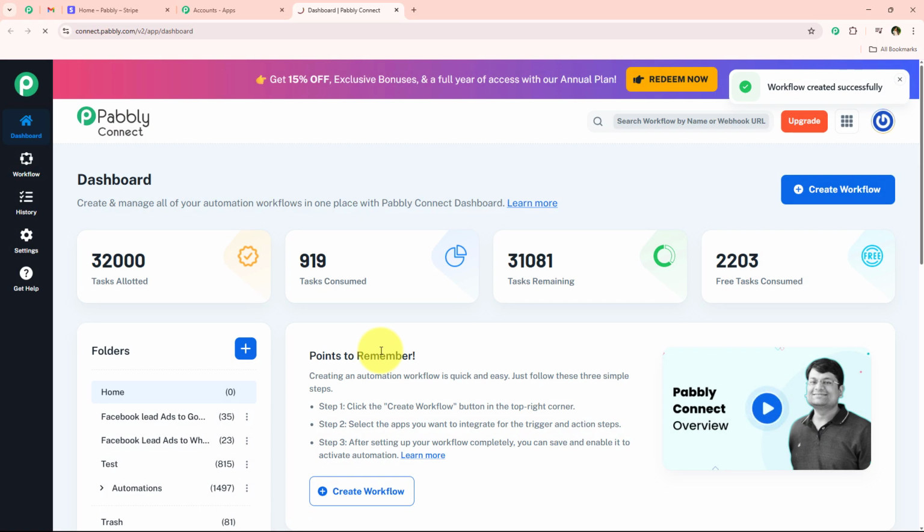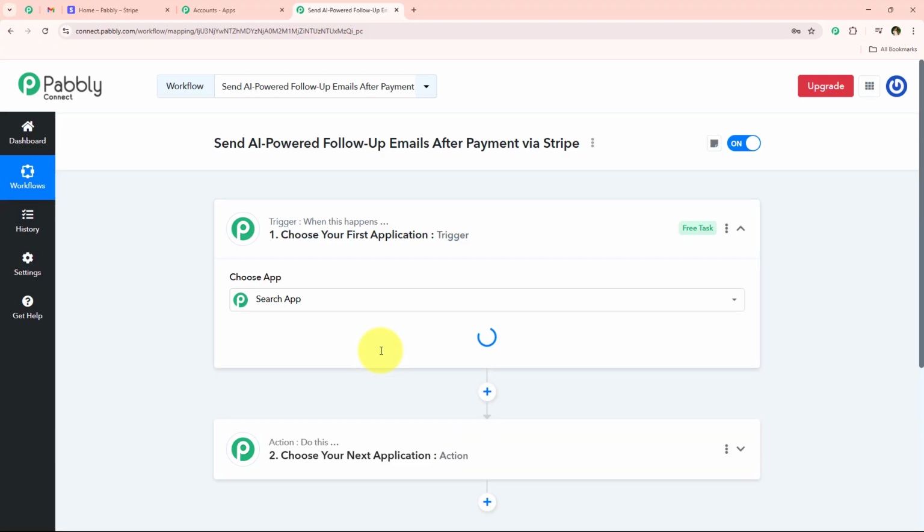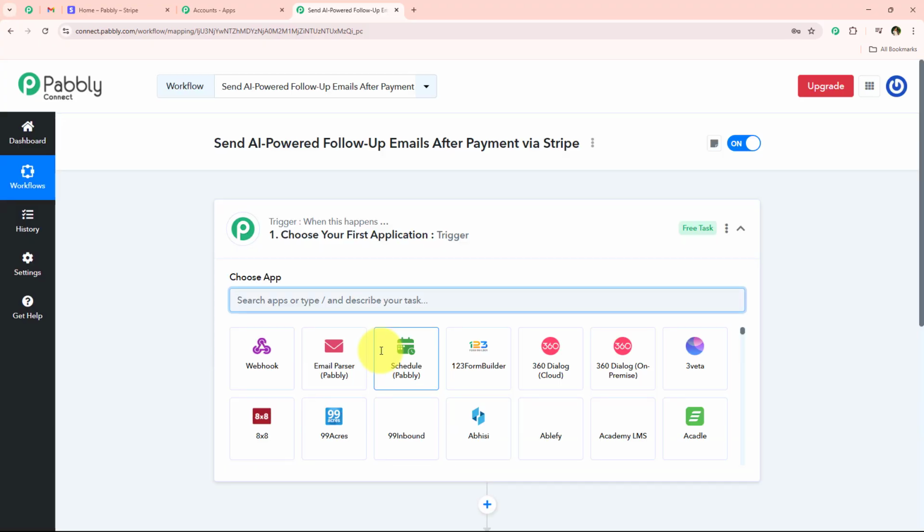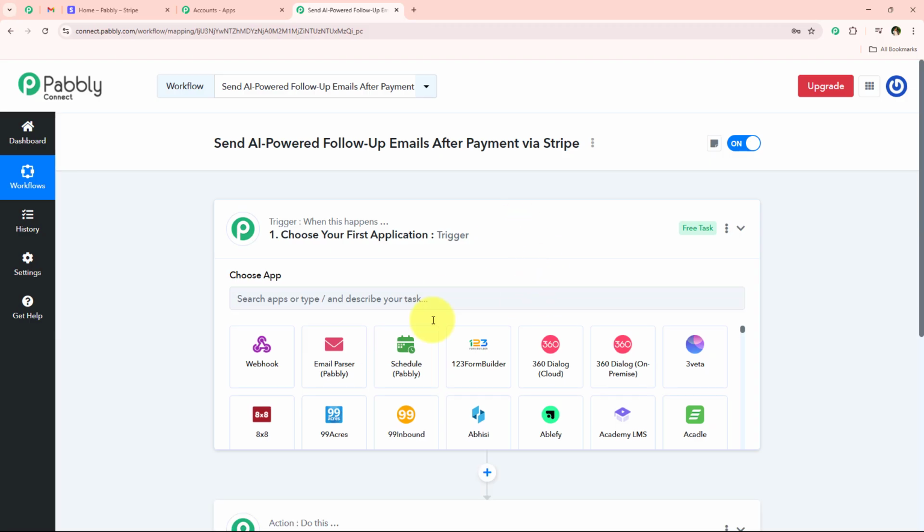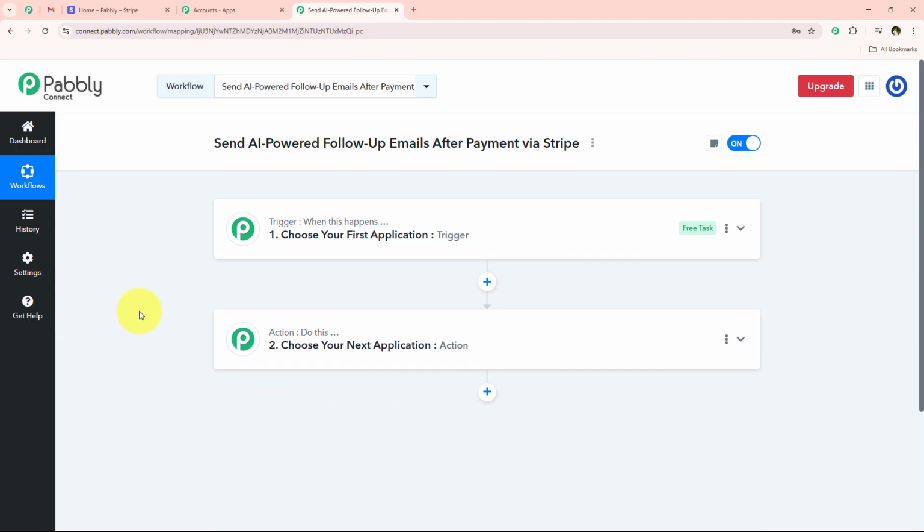And once I click on this create, it is going to open the most important window of our automation, which is our workflow window. This is the most important window because we have trigger and action in this. Trigger and actions are the two main principles on which our workflow is going to run. Trigger means when this happens, and action means do this. So by this you can understand that the trigger starts the process while the actions are the result.